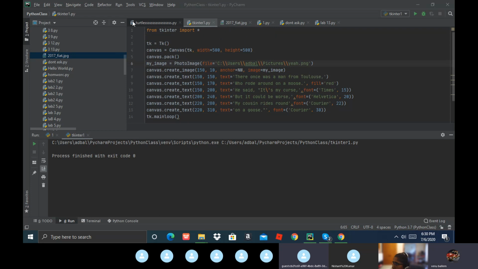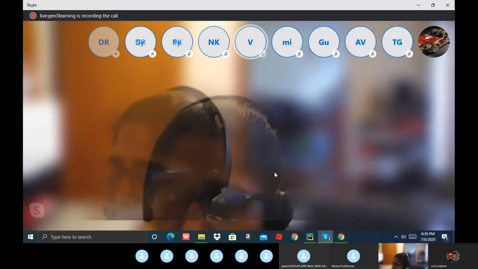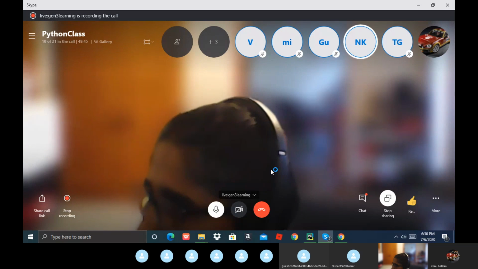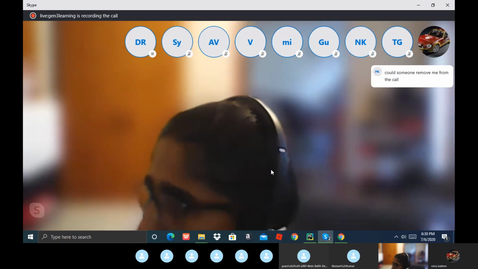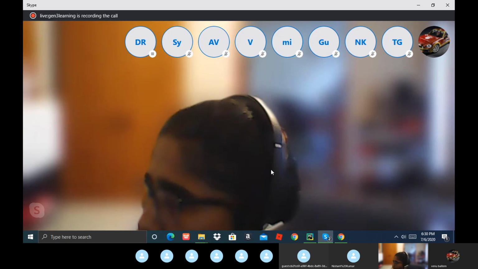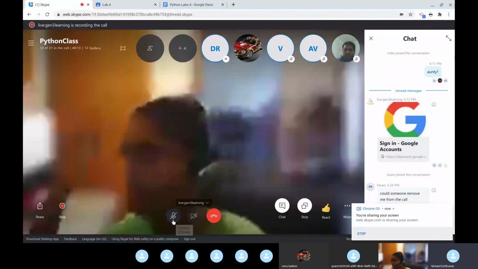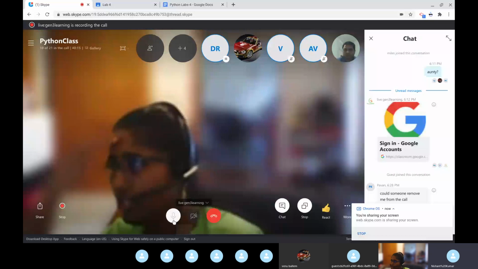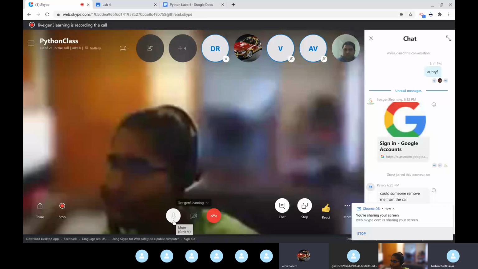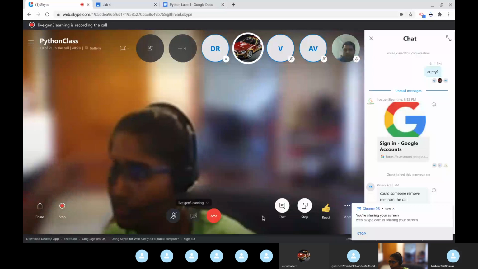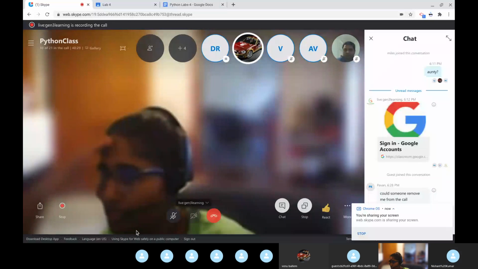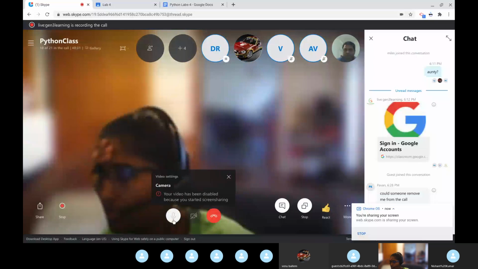Okay, Snigdha, share your screen. Vatsal, go ahead and share your screen and we'll do lab 12. So for the picture, everybody got it, right? Use a PNG version of it, not a JPEG. Let's see what Vatsal has done here. Share your first code, Vatsal, in case you are working on the picture, and we'll go through that one more time.